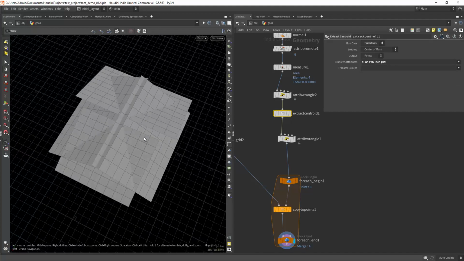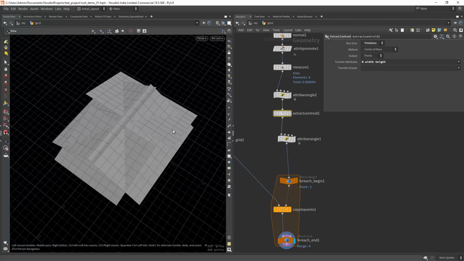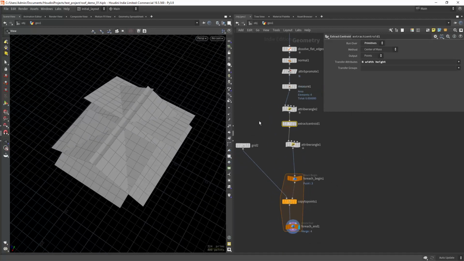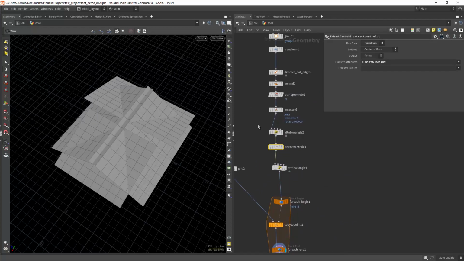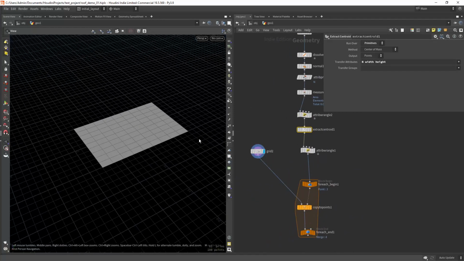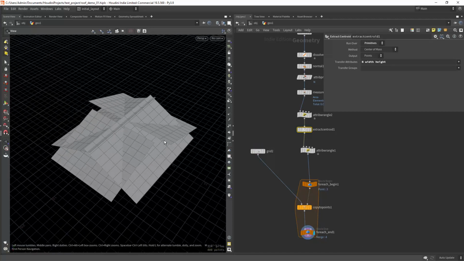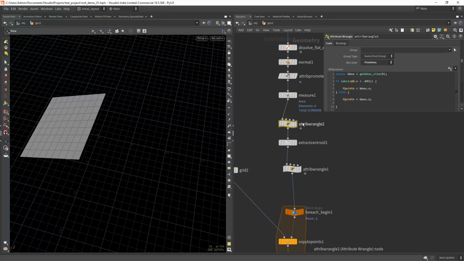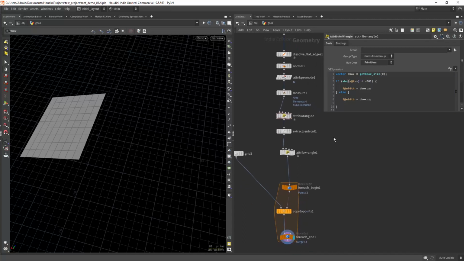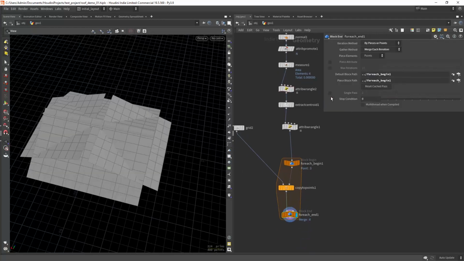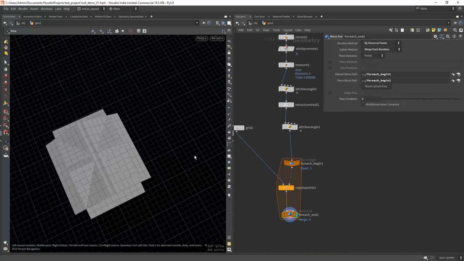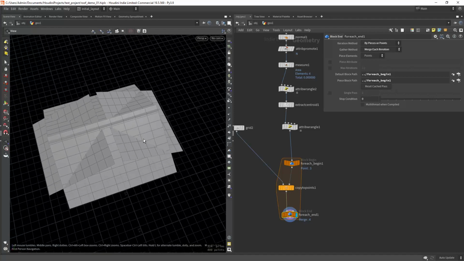In this case something is wrong, so let's see. I believe I have something wrong in here. Let's see. Oh, it didn't throw an error, so now this should do the trick. Not yet.